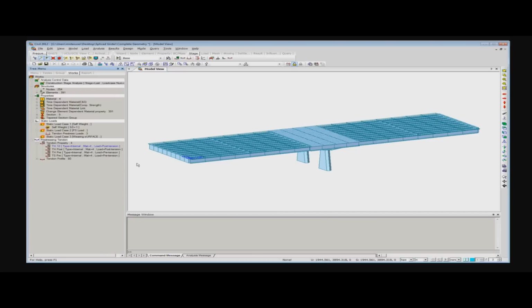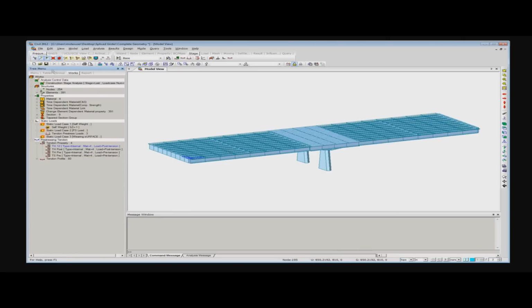Some people like to add the self weight as a distributed load later on, so they can set it as 0 and then add the self weight as a normal load. For some elements they need to define the self weight, so you have this option to activate or deactivate it for some elements.